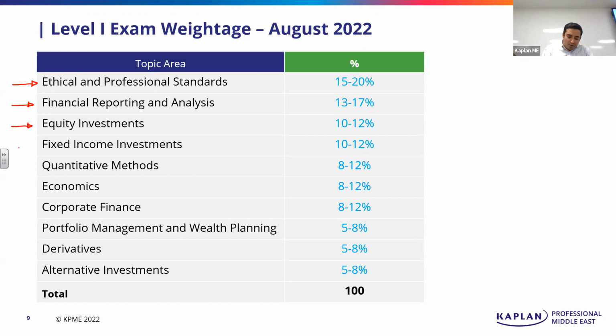Okay. Then you have fixed income instruments. This is mainly bonds, money market instruments, and analyzing them from a risk reward framework, duration, convexity. So it's very, very quantitative. Then you have quantitative methods. This is more like statistics. Basically there is mean, median, mode, all those kinds of measures. Other than that, there is sampling, hypothesis testing, regression, linear regression and all. So it is more, I would say, a statistics course, right?